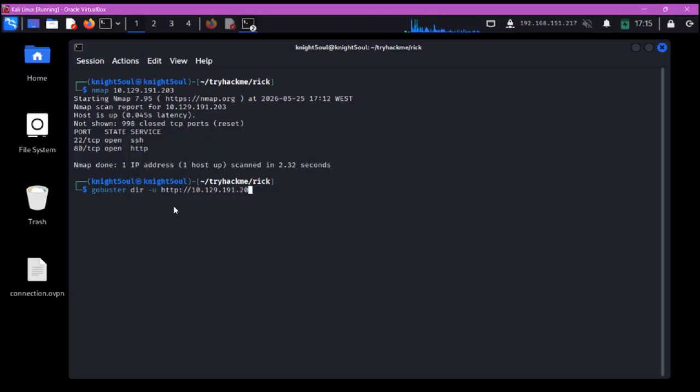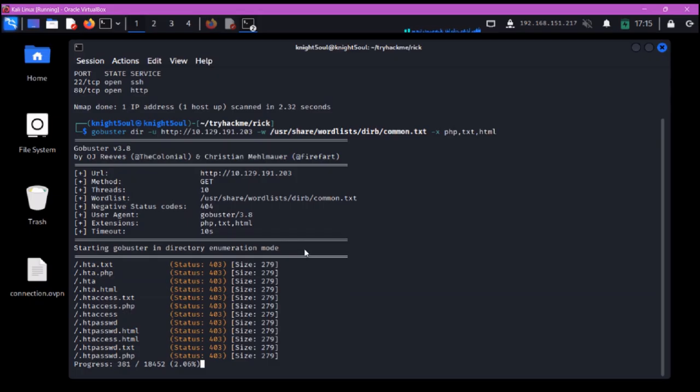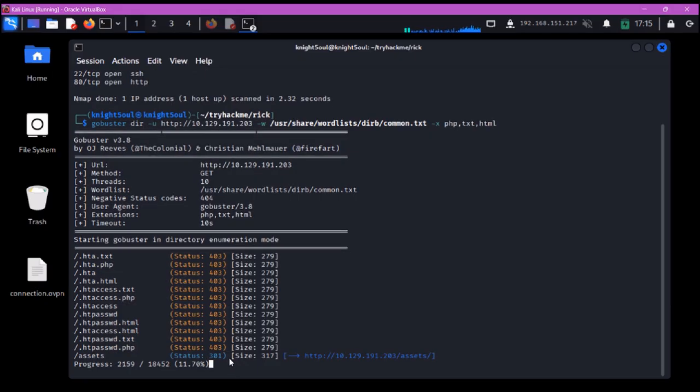So I'm typing the command. I typed gobuster, which is going to be in your system by default. Then I'm specifying the word list. This is the default word list, and I'm putting the path to it. You can use the exact same command. I'm going to specify that I'm looking for PHP, TXT, or HTML files. I ran the command, and it's going to take a minute or two. You don't have to specify what you're looking for, but I just did. I'm specifically focusing on PHP, TXT, and HTML files.